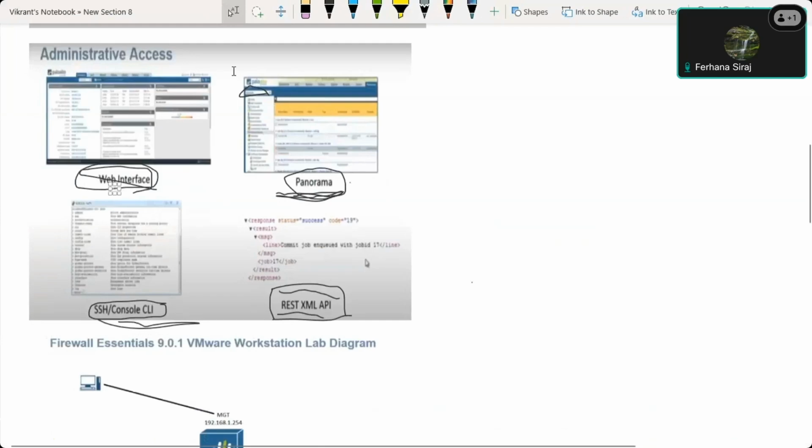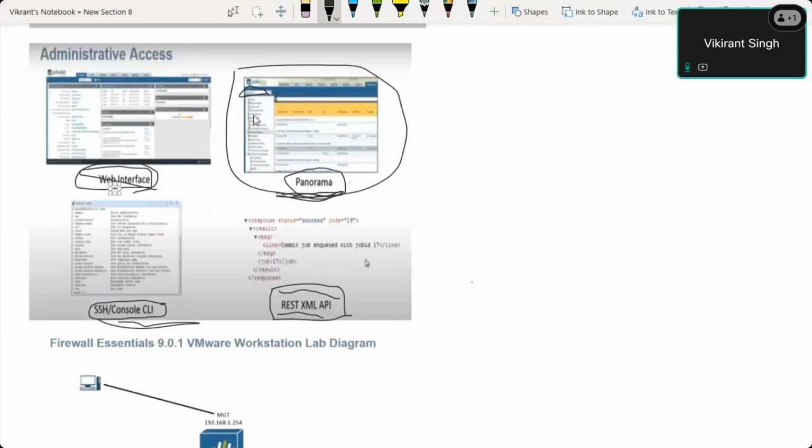Go ahead. The second way is Panorama. If you have multiple firewalls, as you said, and you do not know which firewall to check, we can check the Panorama traffic logs. It will show you the logs and the security policy configured. It will check all the firewalls for the particular source IP and destination IP, and it will be visible in the traffic logs which security policy is being applied. Also, copy the security policy, and there is an option of global search. Using the security policy, you can find the firewall.